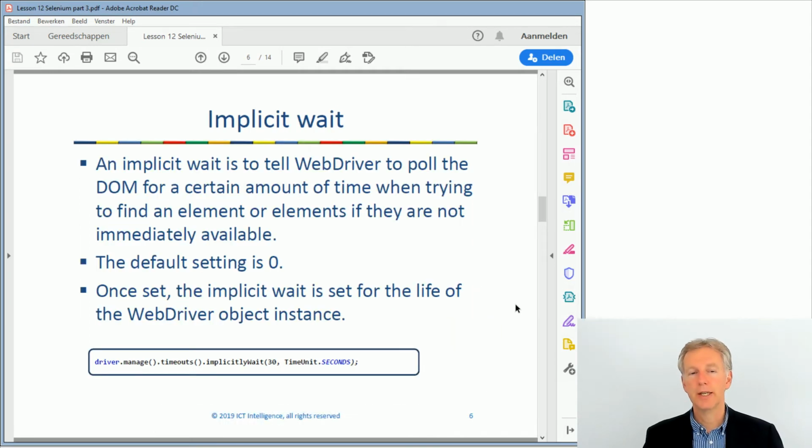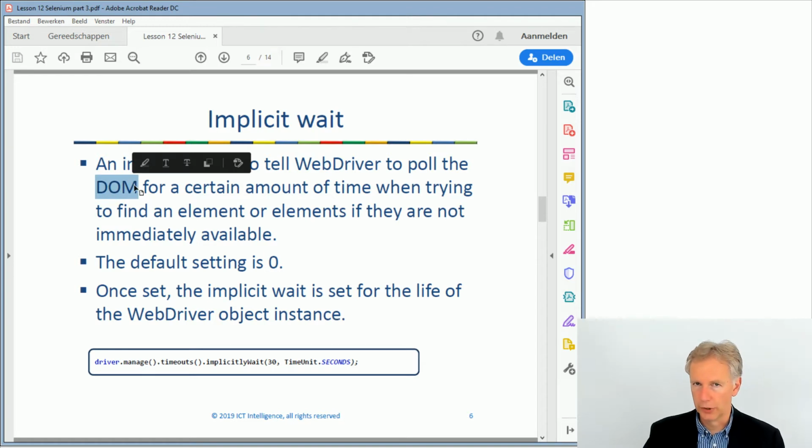So Selenium has an implicit wait. An implicit wait has a maximum time, but it waits till the element becomes available. It polls the DOM, the structure of your web page, till it finds an element.